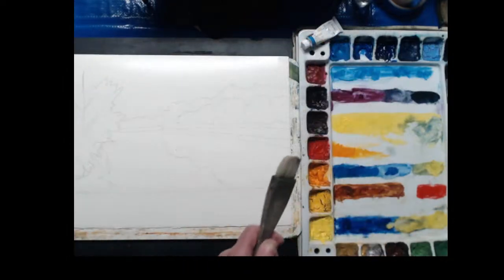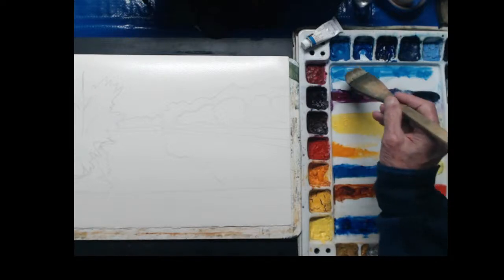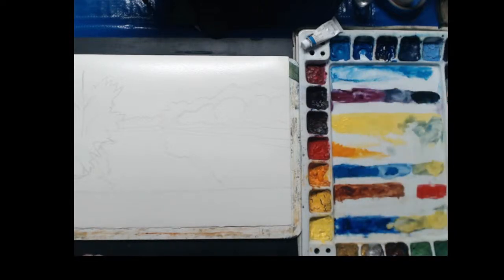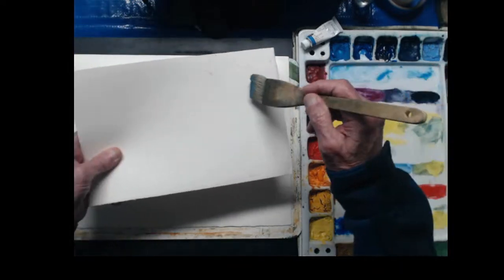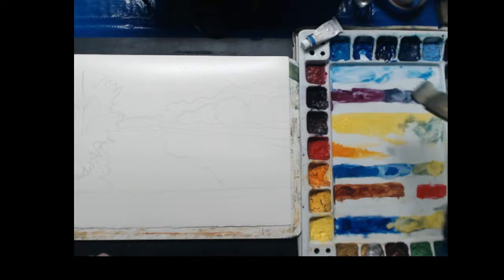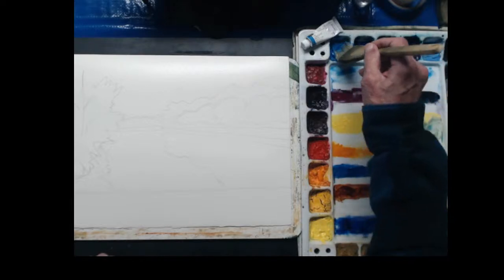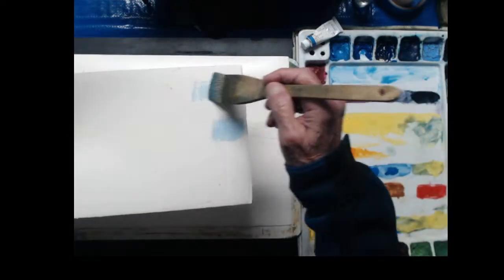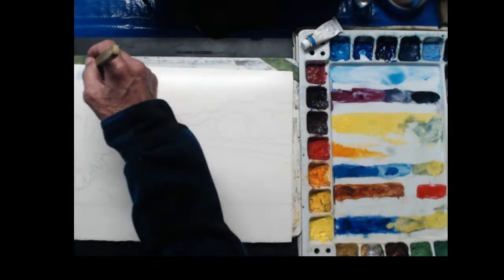Okay, all right. So now I'm going to take this middle size hake, and I'm going to start out with the cerulean blue for the sky. So I'm going to pick that up, and I'm going to test that color out on a sheet here. I'm going to need a little more paint in there, a little more pigment. So I'm picking up a little bit of cerulean blue out of the palette. Get a nice brush pool. Okay, and then I'm going to paint the sky, starting at the top with the cerulean blue.